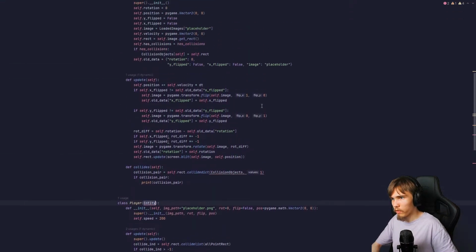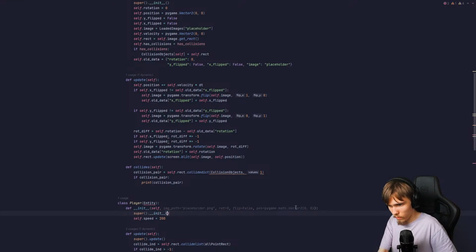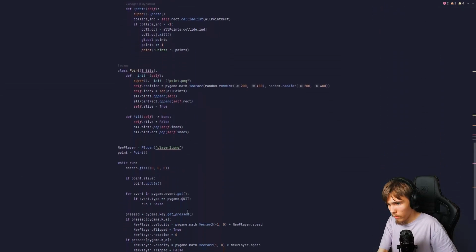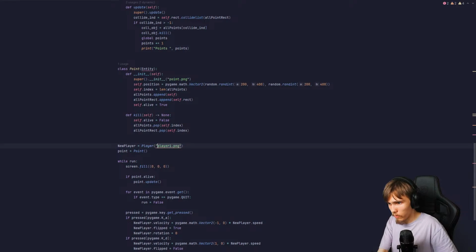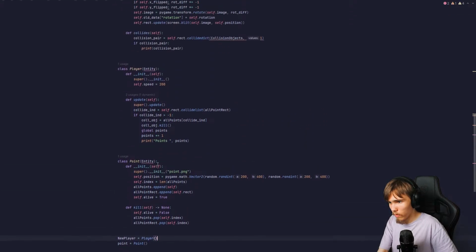Then we're going to have to extend image path. We're not gonna give it anything, and we're not gonna give this anything, and we're gonna make this extend position object as it's currently called, and we're not gonna have this be anything.